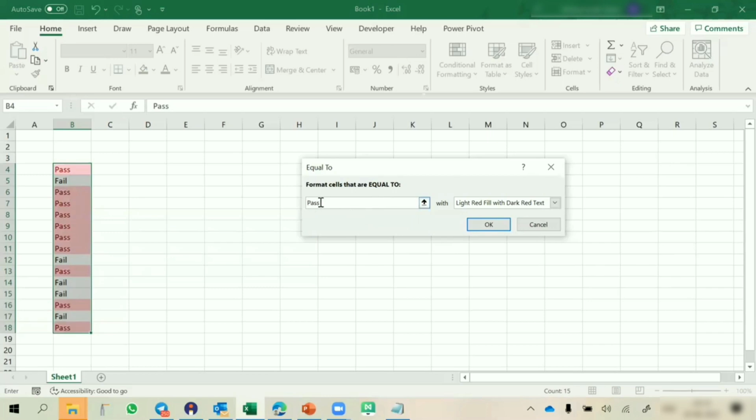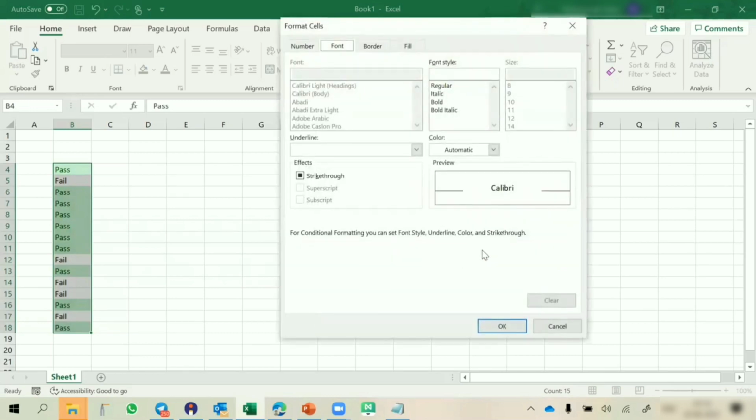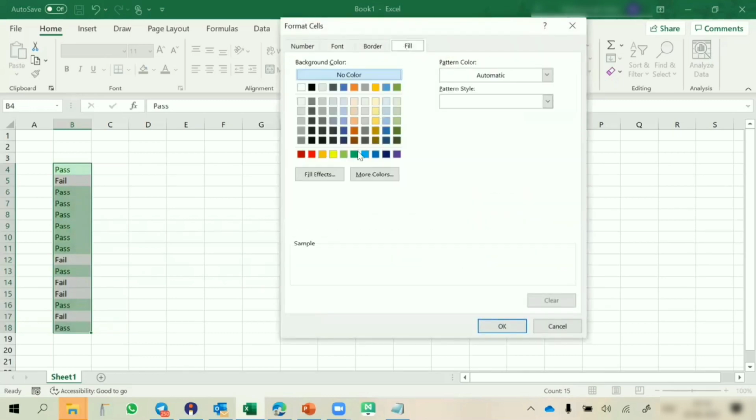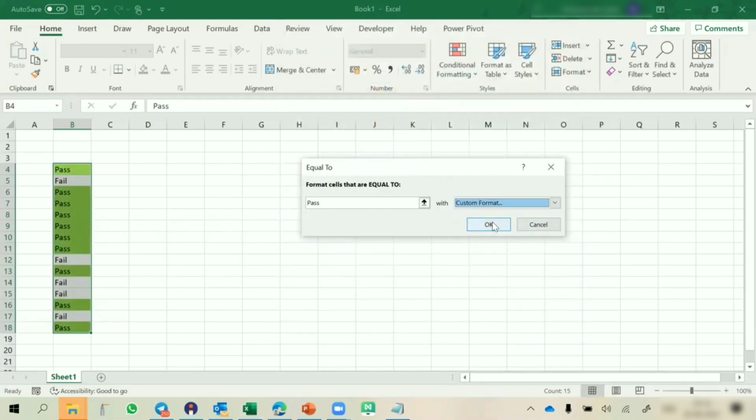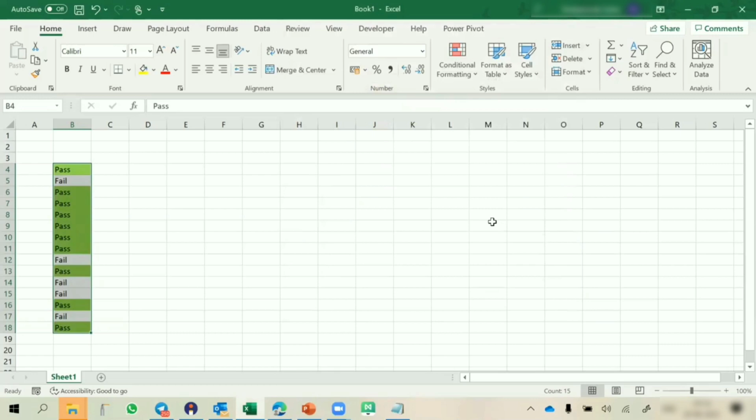The moment I select pass, तो automatically pass color हो जाएगा, but I don't want to color like this. I wanted to color with green. So there are pre-defined. यहाँ पर देखोगे काफी सारे pre-defined है, but यहाँ से नहीं चाहिए. I wanted my own format. So I'll go to custom. मैं जाऊंगा custom format. Now in custom format there is a fill button. I'll mark with this green. Click OK. Done. Click OK. So this is my first.